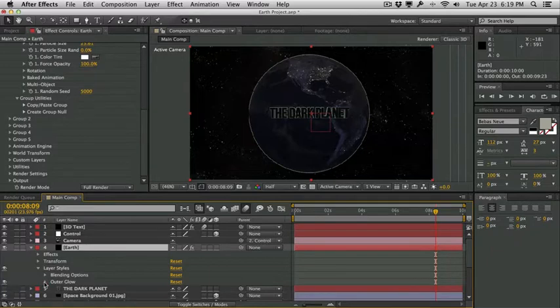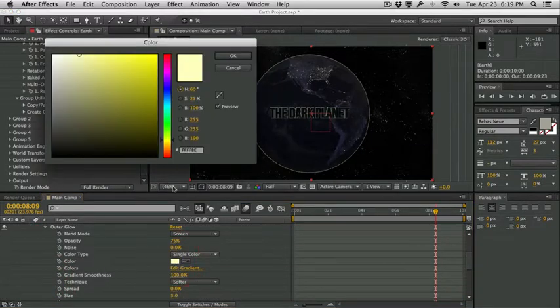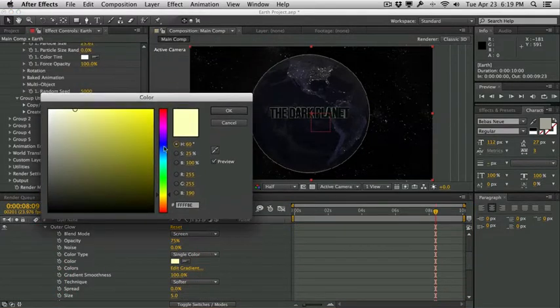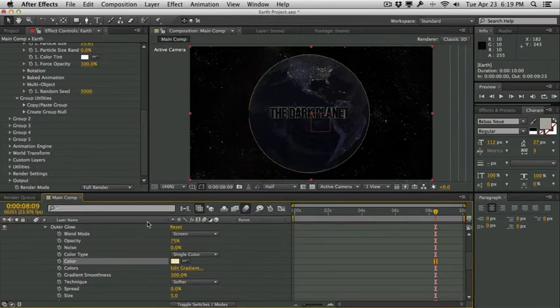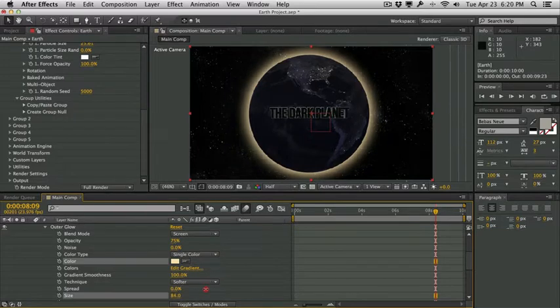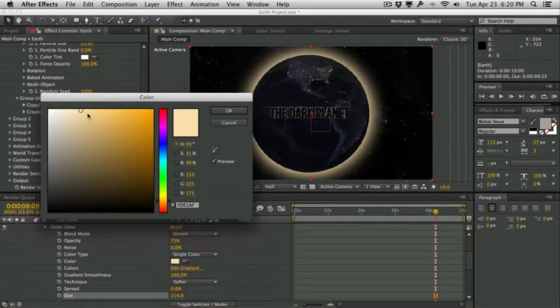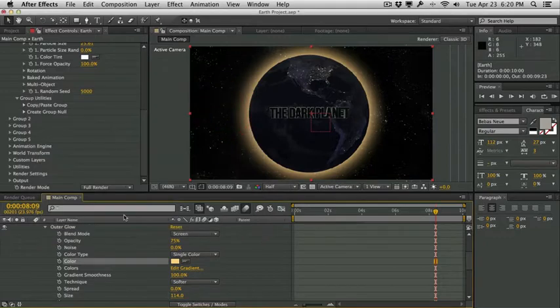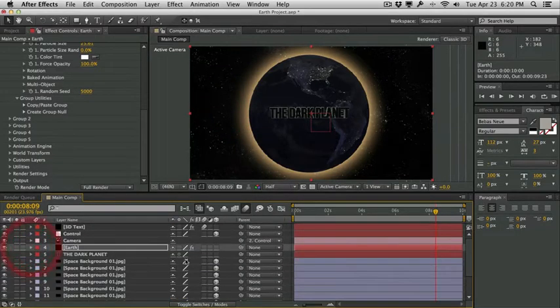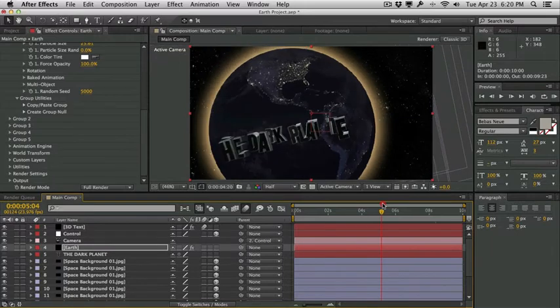We'll go into the outer glow parameters, and this is where you can choose to be artistic. I'm going to create a kind of warm atmosphere because I'm going to be using this glow not so much as an atmosphere, but more as a sunburst or sun rays from the lens flare that we're going to add soon enough. So we'll just maybe make it a little more warm, and we'll hit OK. Close the Earth for now. So now we have our glow here.